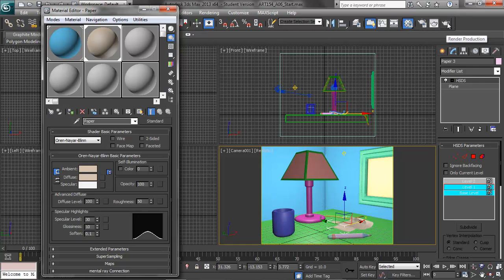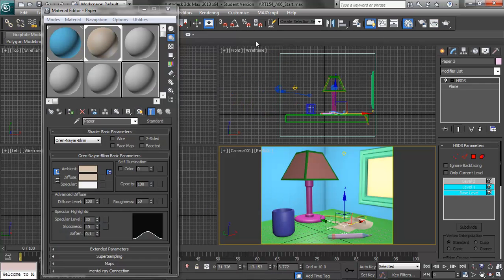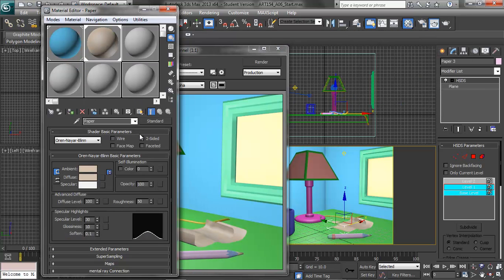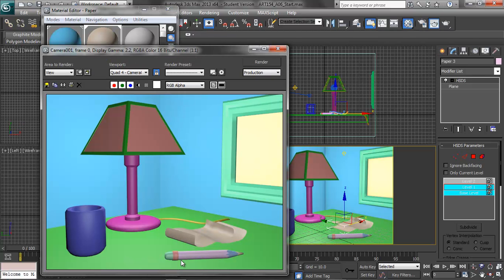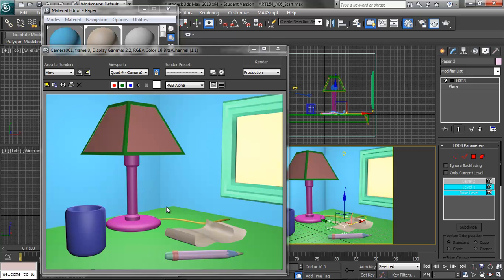Okay, so let's render this out. See what we get. Okay, now this might not look like it's off, but if we actually look, some of these are going across and they're curling, and we're not seeing the other side of the paper. So there's an option for doing two-sided, and now if I turn this on and we render, now you see how I have the back. So let me turn two-sided off, render it, and just watch this spot, render, you can see it's gone, two-sided, render, it's on. And this is helpful for the walls that we have to mask or those types of things. So there are some different opportunities to utilize and work with that if you want.